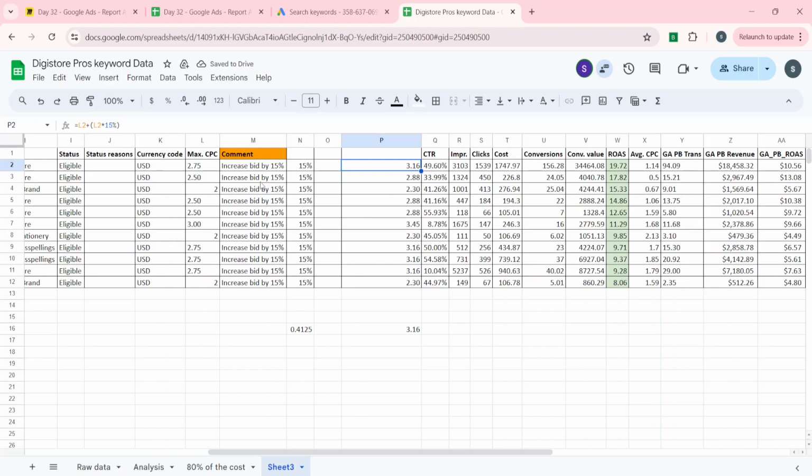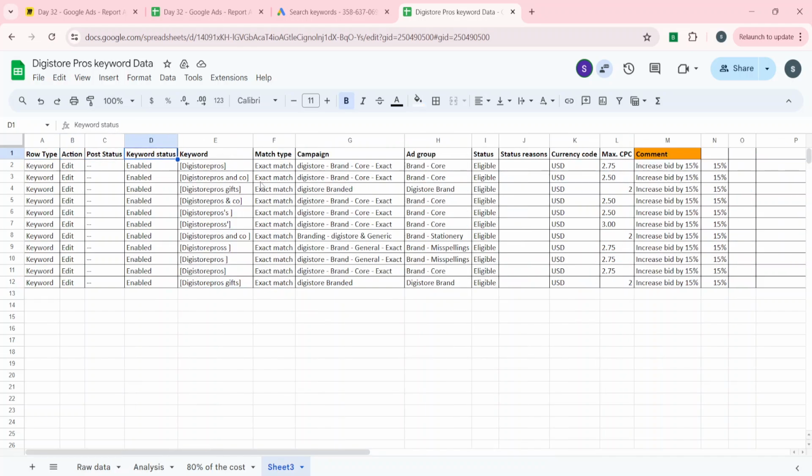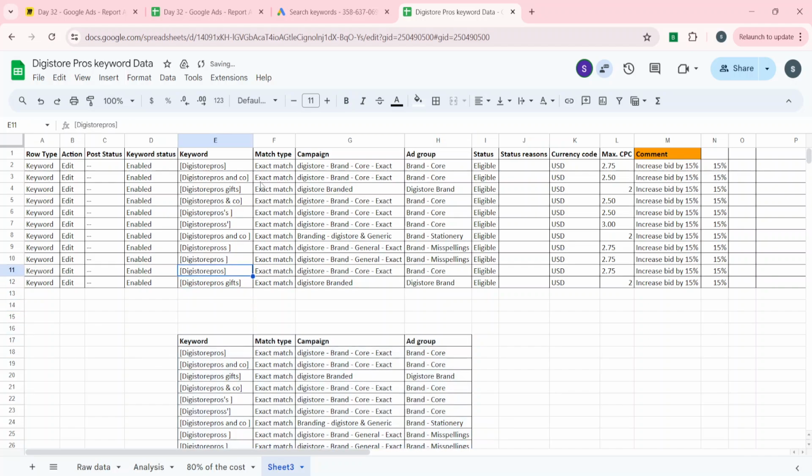How to calculate this? So after you calculate this, while doing it through editor, you need a few columns. In order to do it from editor, you need few columns that the editor recognizes. What are those columns? Those columns are the campaign, ad group, keyword, match type. And take this bid one.